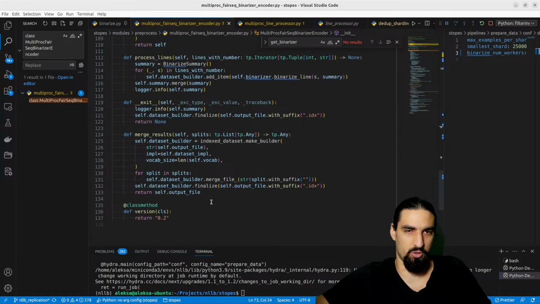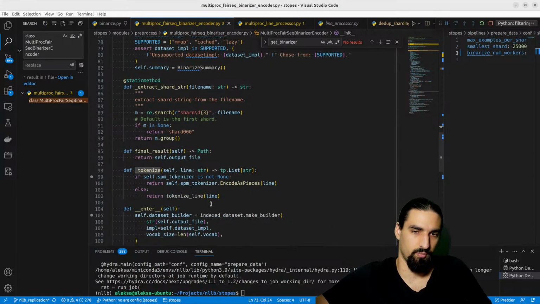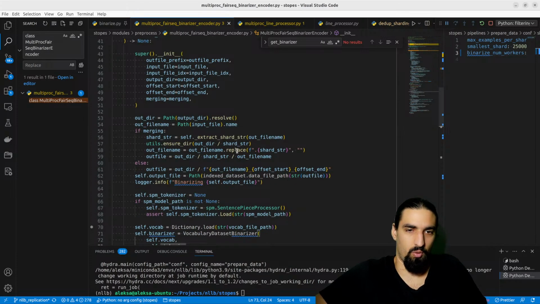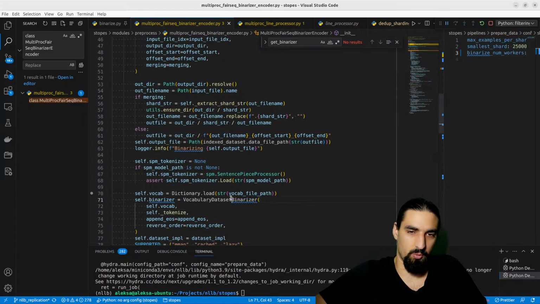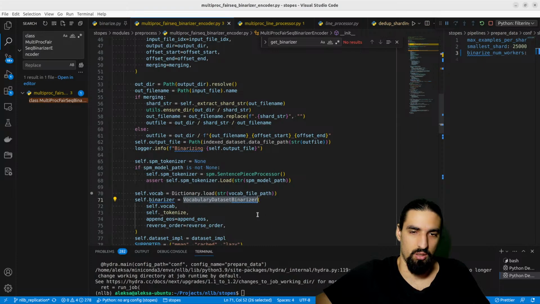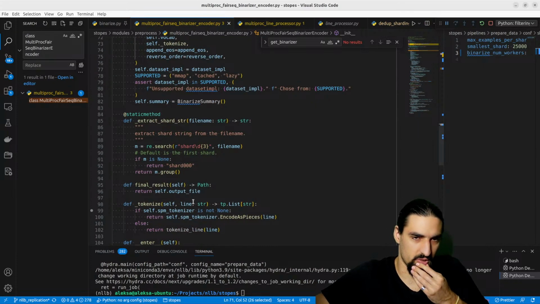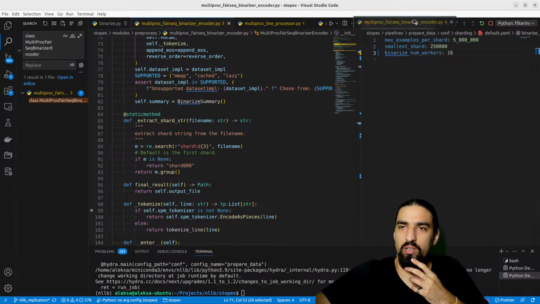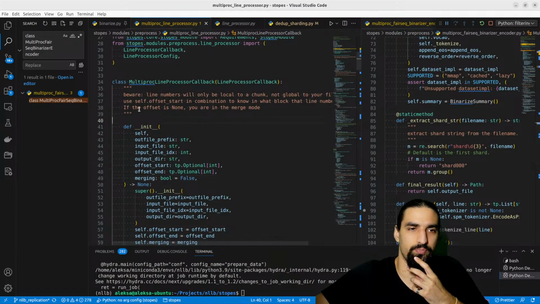Okay, so this guy will just be, this is definitely the harder part of the whole pipeline for understanding how it works. Let's see this binarizer, what it does. So what I assume that we'll be calling from this class is, let me just open it up here on the right.